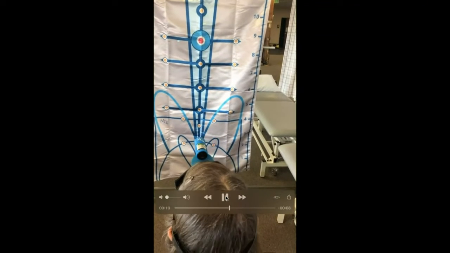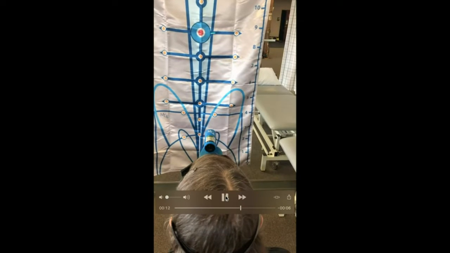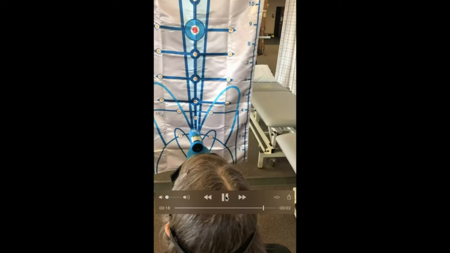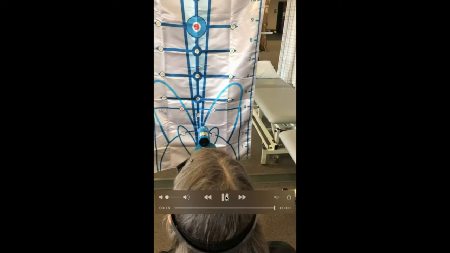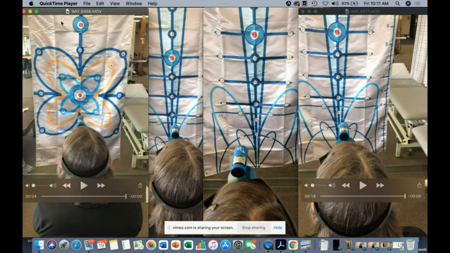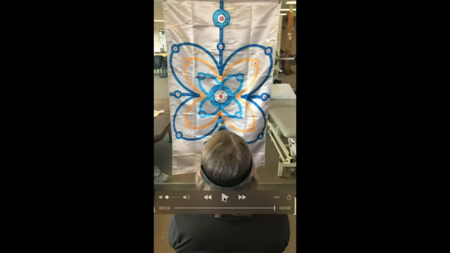And then, of course, we review the videos afterwards. On this particular scale, she got down to a 3 out of 10 on dizziness, as she reported, compared to the first one, which was a 7 out of 10. So we cut that in half on her dizziness scale over 10 seconds in doing that. So if we go back to the first video, just as a quick comparison to that one.